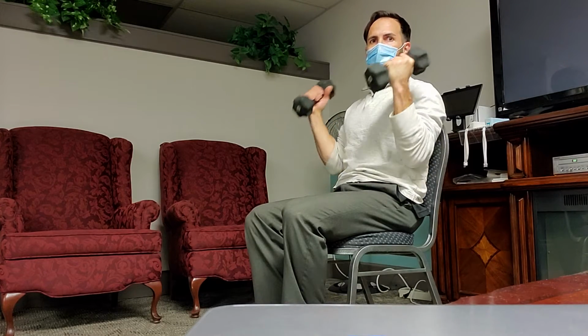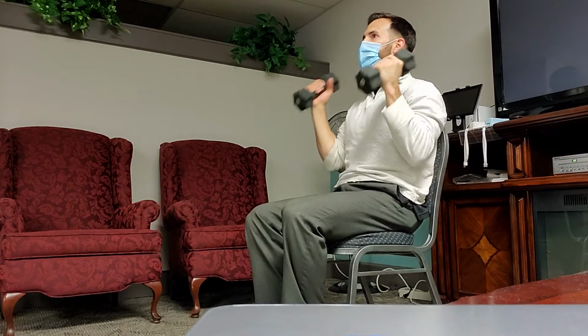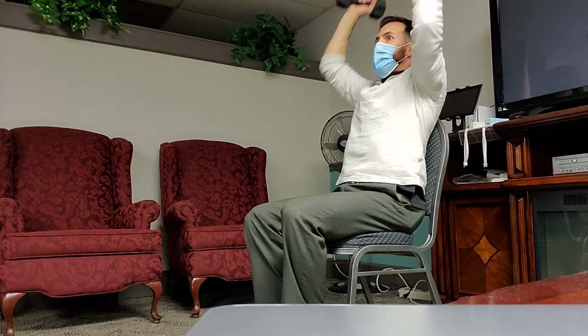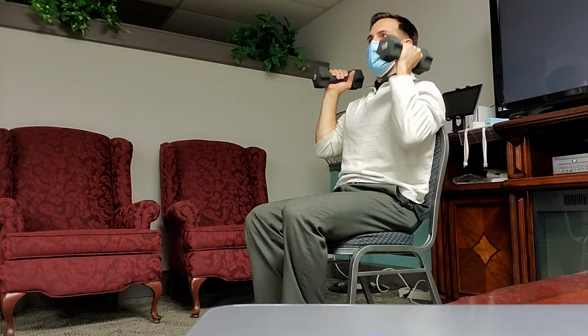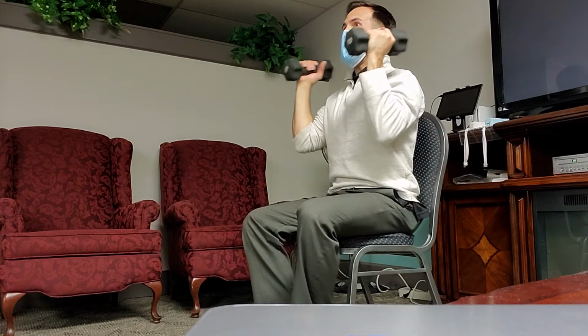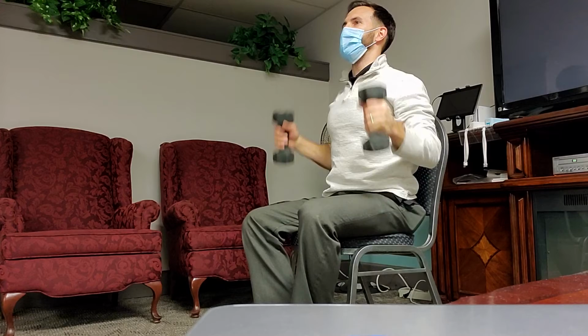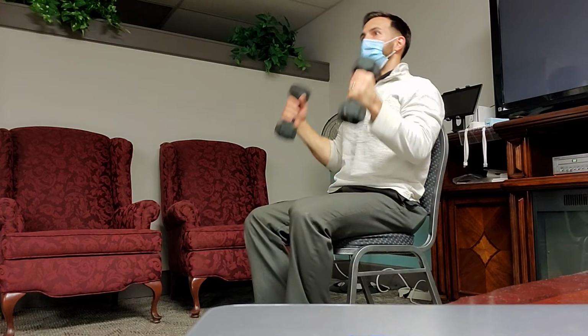So it's a curl, a press, and shoulders and thighs. Good. There's 2. Up and up, down and down. To make it a little more difficult, you can sit forward so your back is not resting against the chair. All right. It's up to you if you want to engage that core muscles, your lower back, your abdominals, to keep it strong. Or you can sit back if that's a little bit too much to think about.